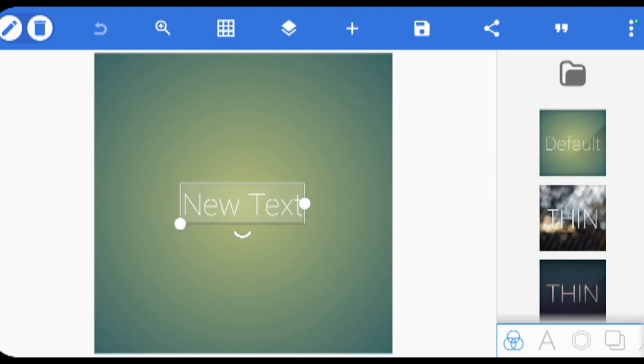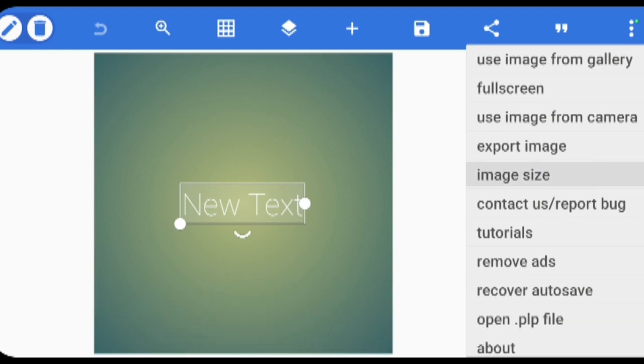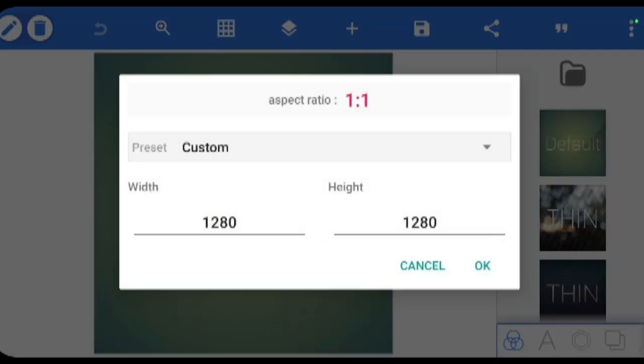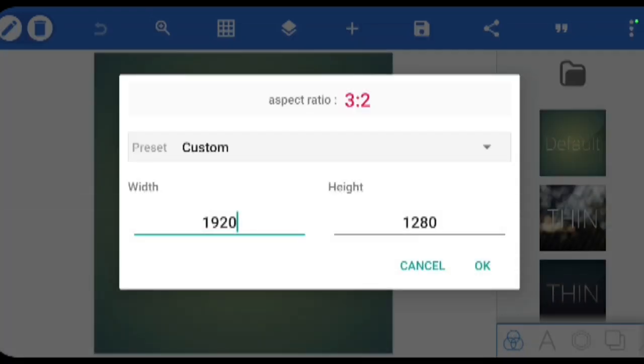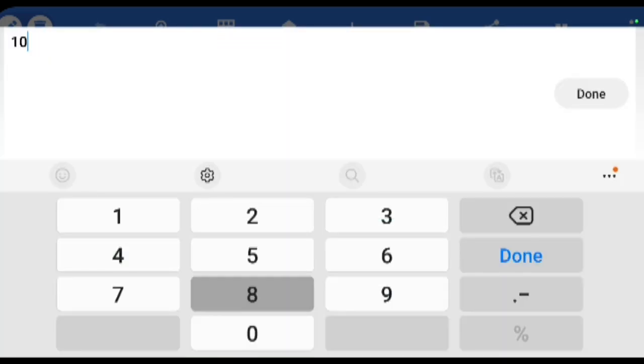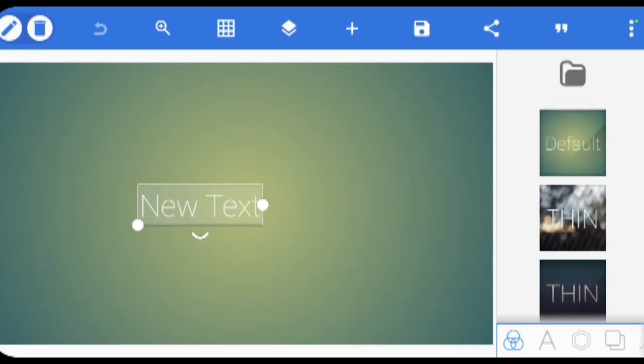I'm going to finish off by showing you how easy it is to create a thumbnail image that you can use on videos that you upload on platforms like YouTube. You can download a free app called PixelLab from the App Store. And once you've opened it, you should be looking at something like this. From there, what I like to do first is change the image size to something more familiar, which is a 16:9 aspect ratio, otherwise known as widescreen.